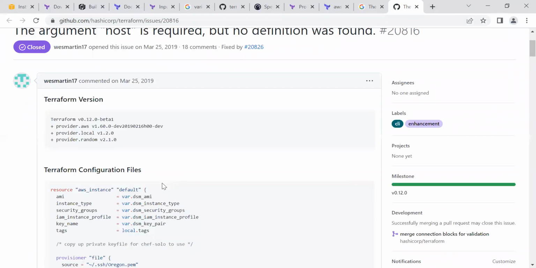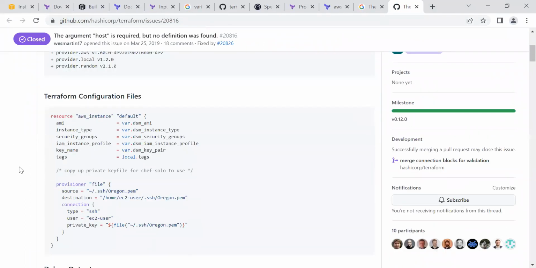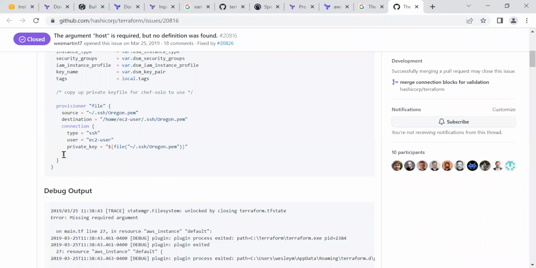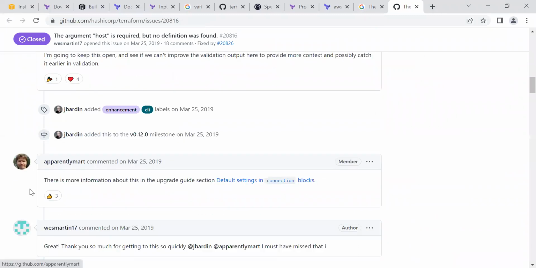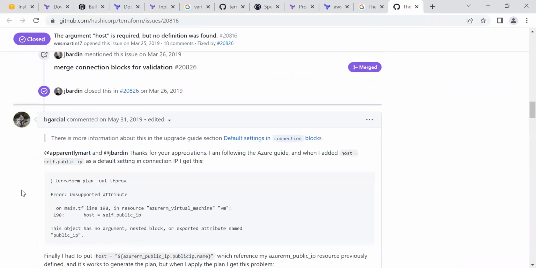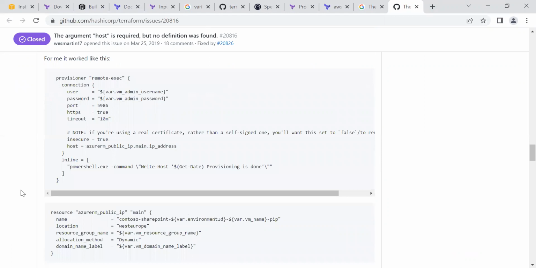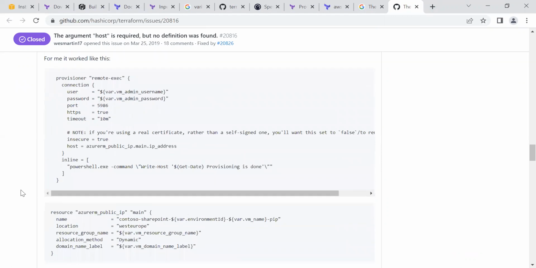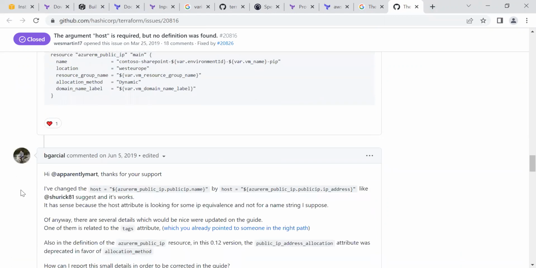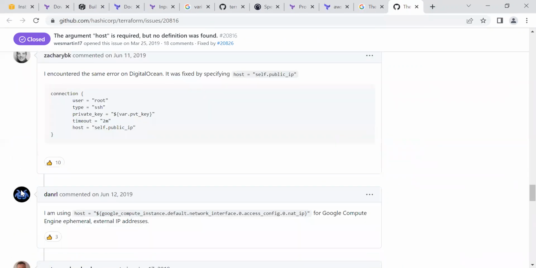Let's check the type. Destination connection. Debug. Host is required. Yeah, host equal to.